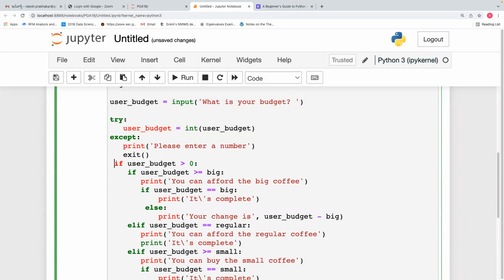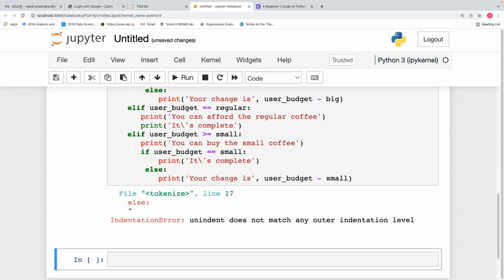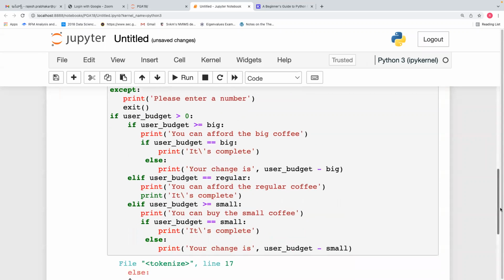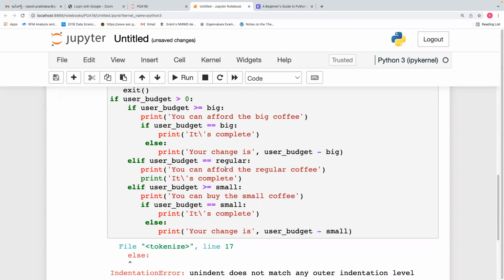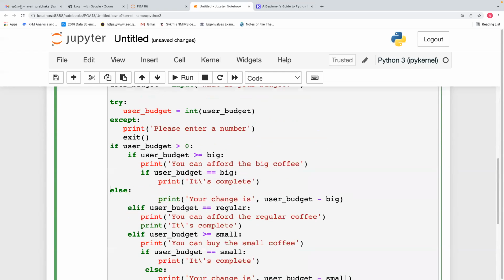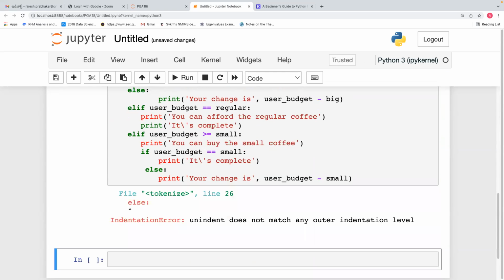This itself is very problematic. Line 17. Line 26.